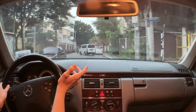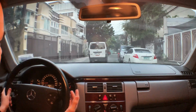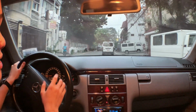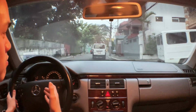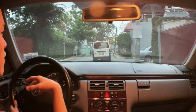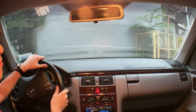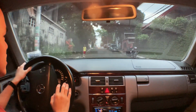And again, overall, if you want a good 220 you can drive every day, if you're concerned about fuel consumption, then I suggest you look at one of these. That is, if you don't mind it being usually a B plate or an R plate. Remember, there's nothing wrong with those cars. It's just we really stigmatize it over time here, and I honestly don't understand the reason why. It's a great car. I don't think the plate number would make a difference as long as you don't care about what some people think.